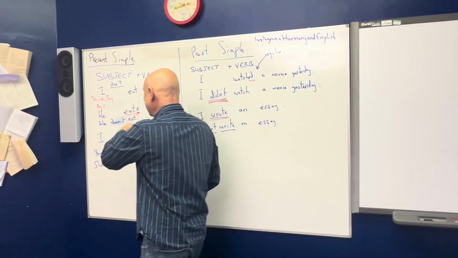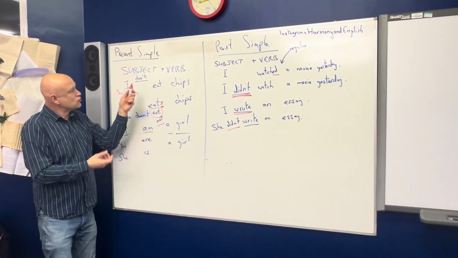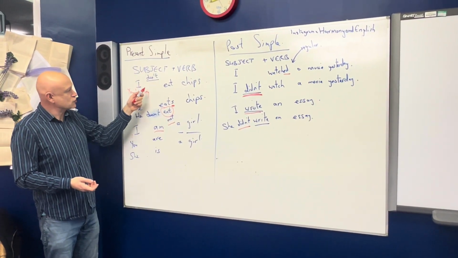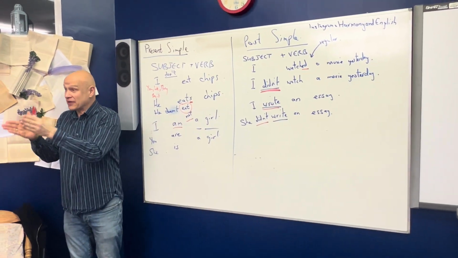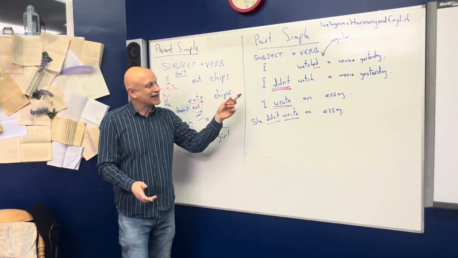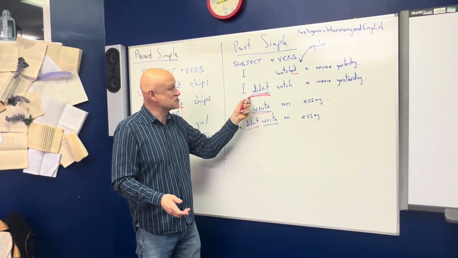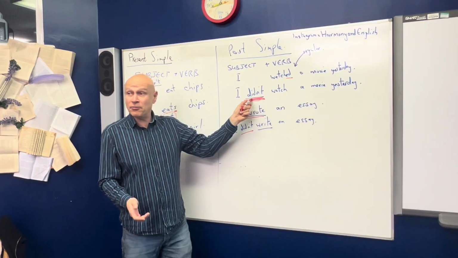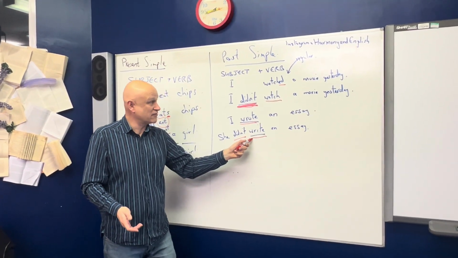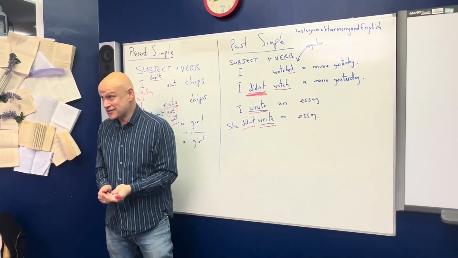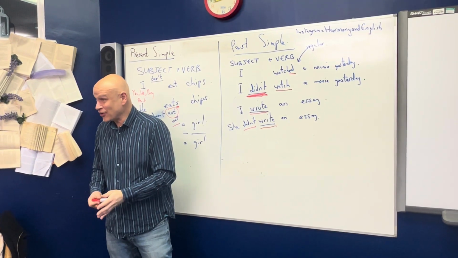And just like over here, when you use the auxiliary verb do or don't, or does or doesn't, the main verb is present simple infinitive. It's exactly the same in the past. This is the past verb, but the main verb is always infinitive. So be careful and watch that. And that is present simple and past simple.